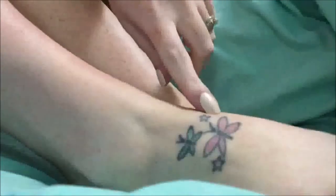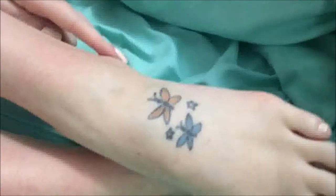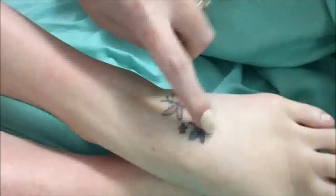But, hold on. So you guys don't see stuff you ain't supposed to see. But I have butterflies tattooed on this foot. When I got these, it was just me, Dale, and the twins. But this is for me and this is for Daniel. And then on my other foot, this is Dale and this is Preston. And I need to get some new ink for my other two children.